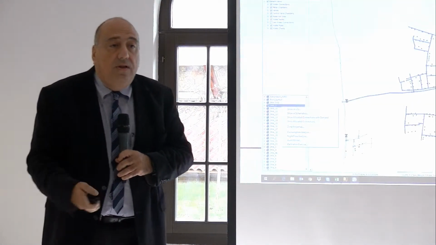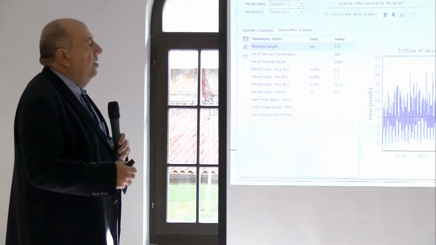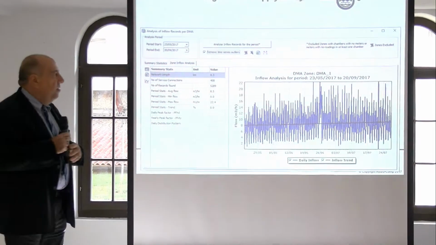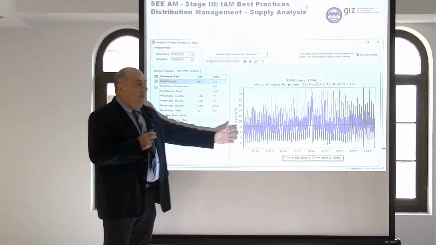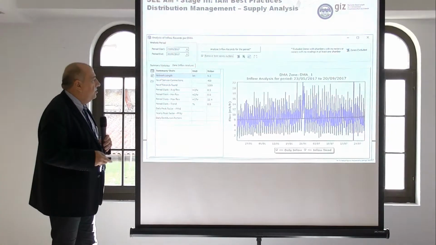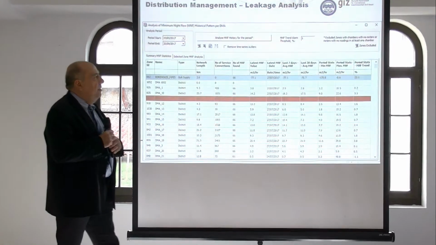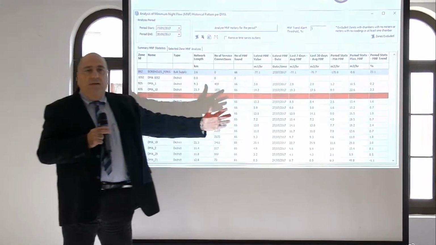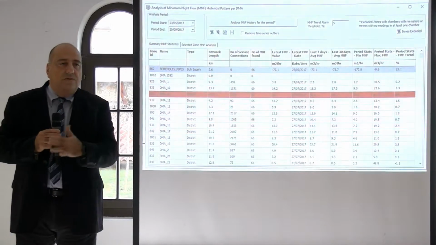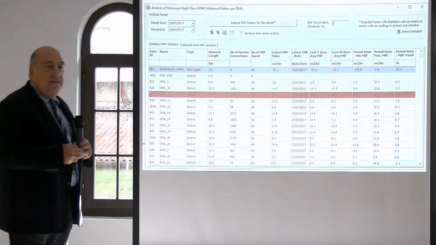We're trying to bring up the zone information and the consumption of the zone. We want to know the total consumption of the zone. Why? Because we can do what they call top-down and bottom-up analysis. We can do a lot of things. First of all, if you have telemetry, we can analyze what goes into the zone. That's called inflow analysis. We can analyze MNF. Whoever knows MNF, minimum night flow, what's the variation, what goes in. Is the MNF going up? Is it going down? What is the trend? The system will be doing that.